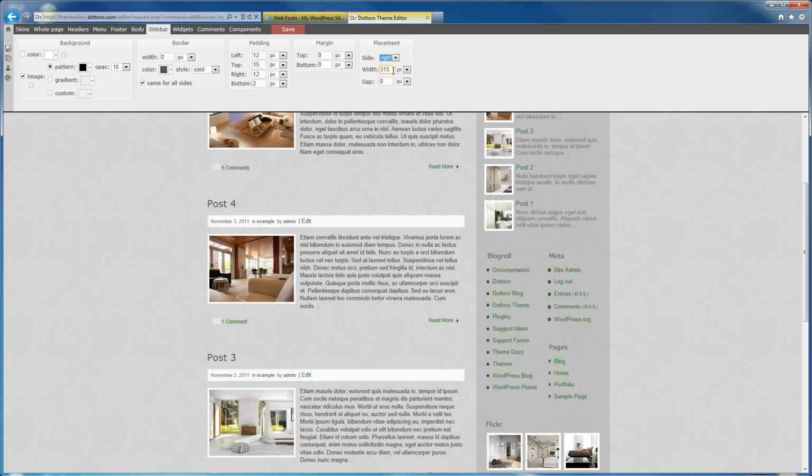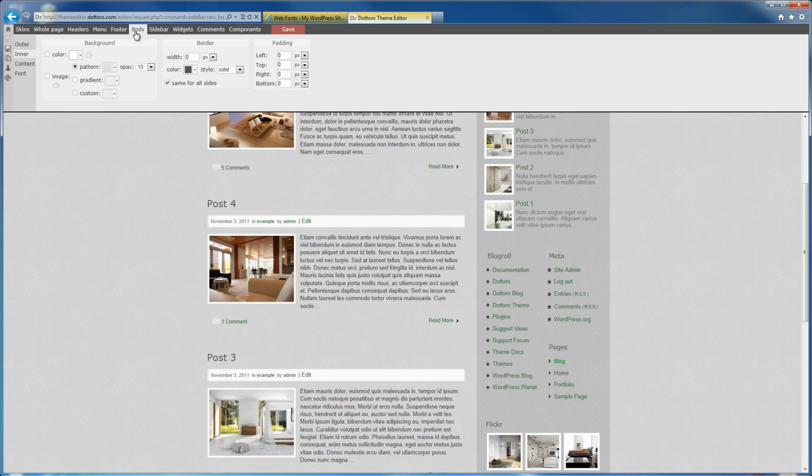In the Dottoro theme, with the help of widget areas, you are able to create a huge variety of widget layouts. Therefore, you can easily create 2 or more column sidebars in the required width. And to really make the sidebar completely customizable, you can customize the appearance of widgets as well. But these options are located under the Widgets menu. Before I show you this, go back to Body. Here we haven't yet discussed the last menu, the font.